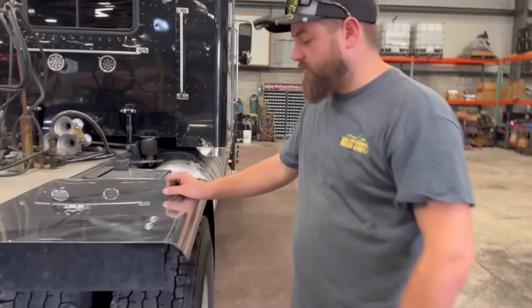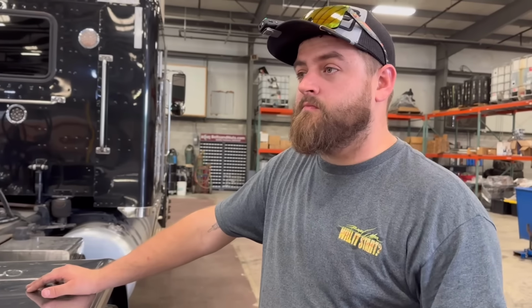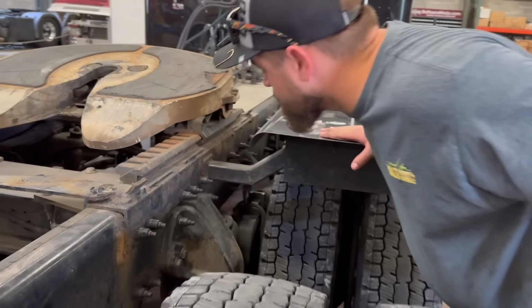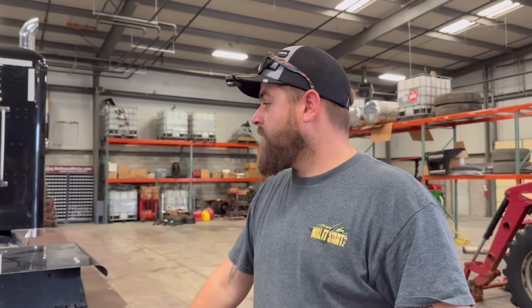And when we put this DTU on here, we're going to have to do full fenders, because if we're towing something, we don't want this to be slinging stuff up and hitting the windshield of the truck that's on the tow. So these got to go. But we probably should save them, because they're definitely still good, since we're a salvage company. The only thing that kind of sucks is that thing's welded there, so we're going to have to torch it off. So whoever buys it one day is going to have to weld it back on, or find a different rear mount there.